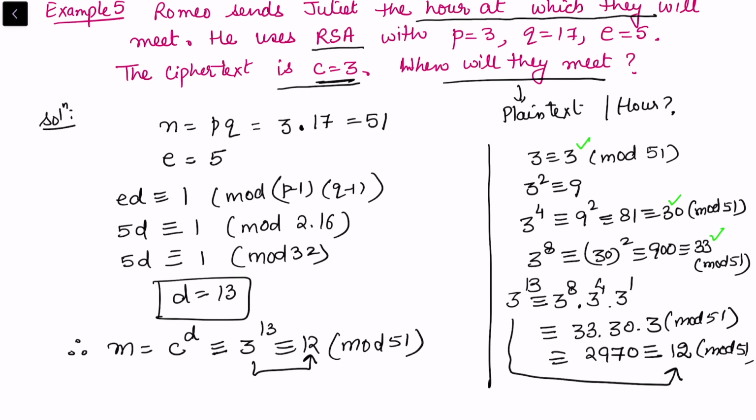So you can see that we need to know how the congruences are working. In case you are making an algorithm, you need to know how binary calculations, or the binary exponent calculation, is done in the congruences, so that we can apply this in the RSA setup. So here in this question, the answer is, when the Juliet meet, the answer is at 12 hours. So that is the answer for this problem.